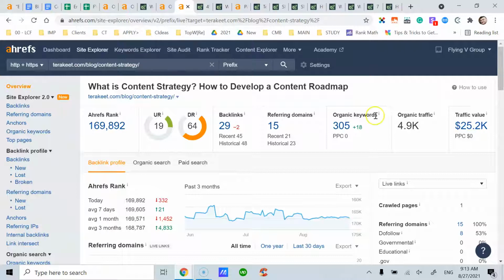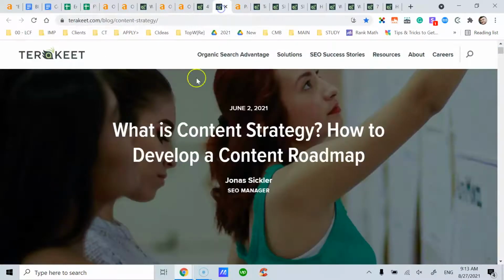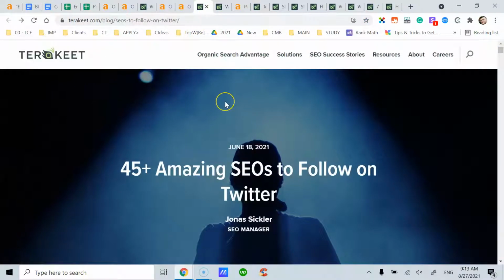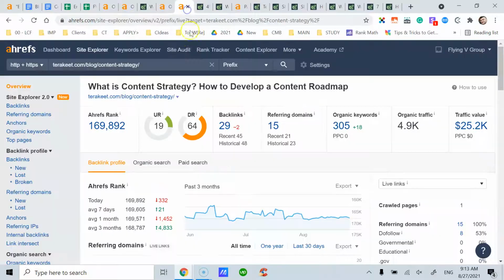Obviously, you wouldn't expect results from organic search traffic in the first 3 to 6 months, in particular if somebody's website or blog is brand new or is not aged. That's not the case for TerraKit. However, before I compare these pages from a content and on-page perspective, let's see other metrics which are important. For example, the past 3 months organic reach.